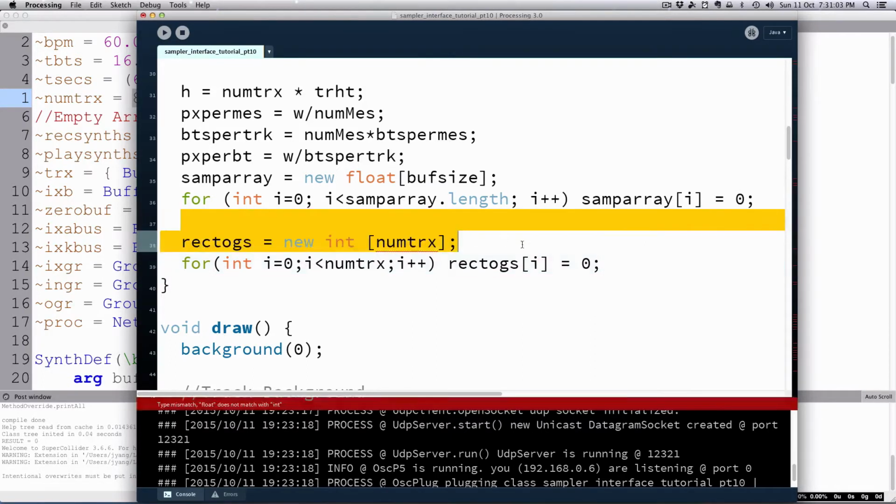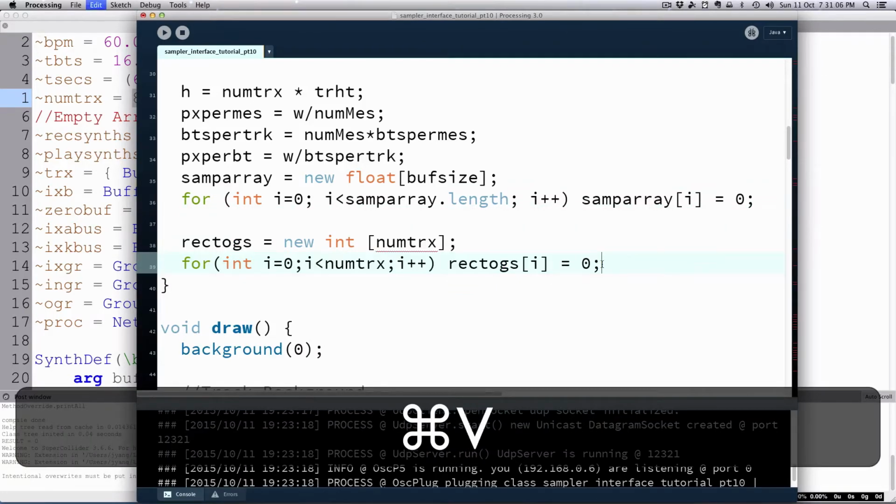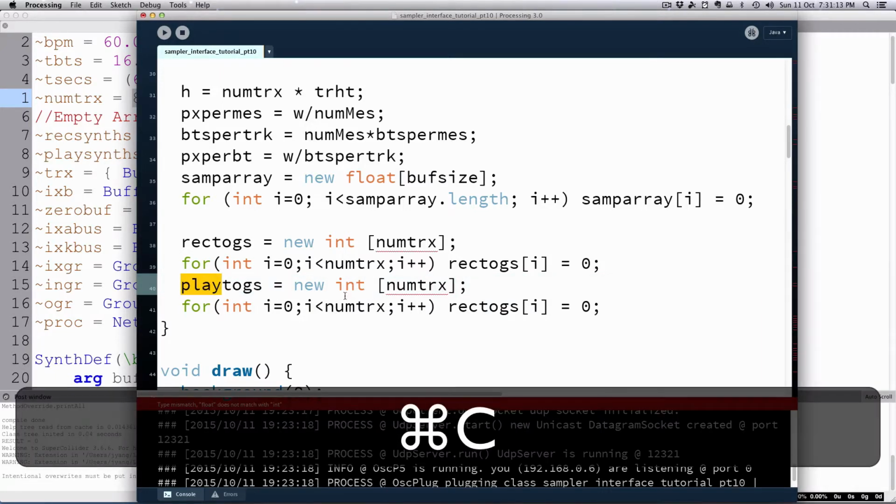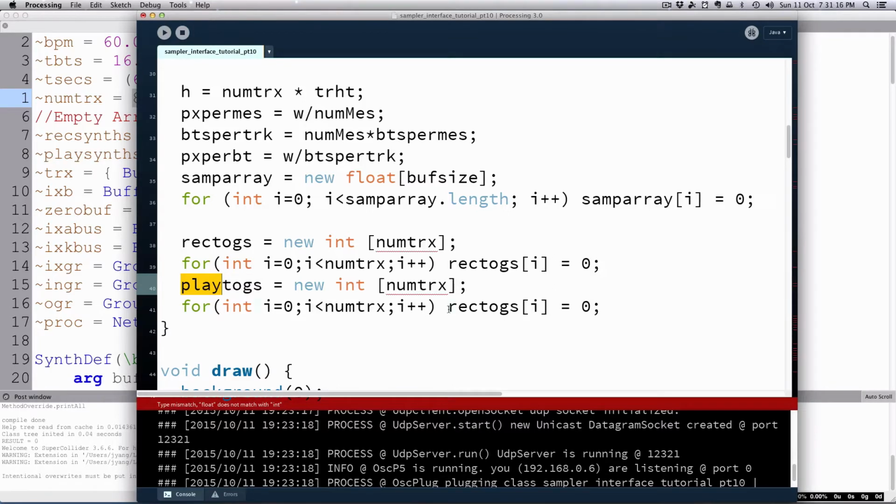Okay. And then we can just do the same exact thing for playTogs. So we'll just update like that. Copy and paste. playTogs, numTracks, playTogs. Except we want playTogs to be 1 because we want them to be playing from the get-go, from the start, right? So we're going to set all those to 1. We want to record something, and then when we stop recording, it'll play it back, right? So the next time we click on it, it should pause it, really, to stop playing it, okay?